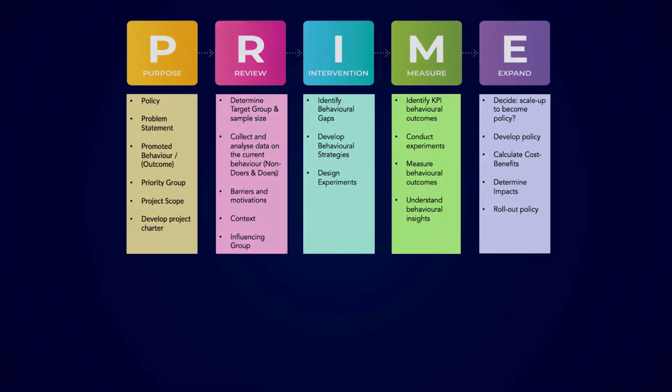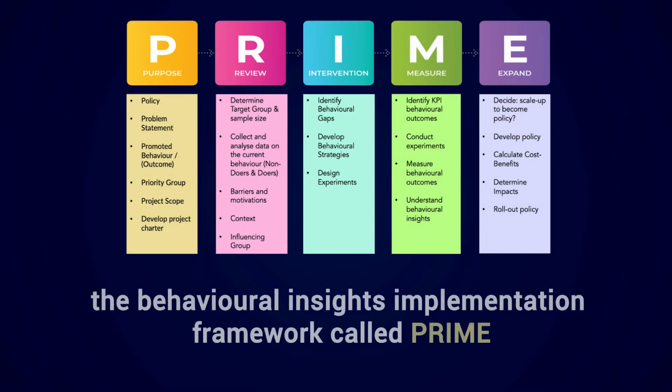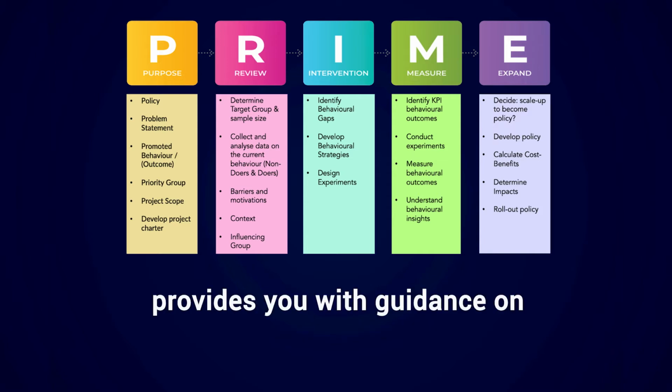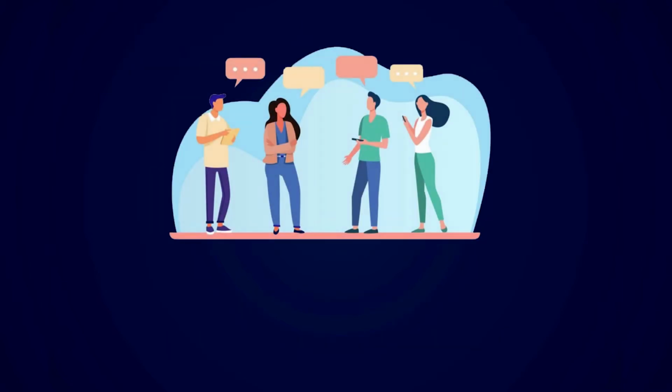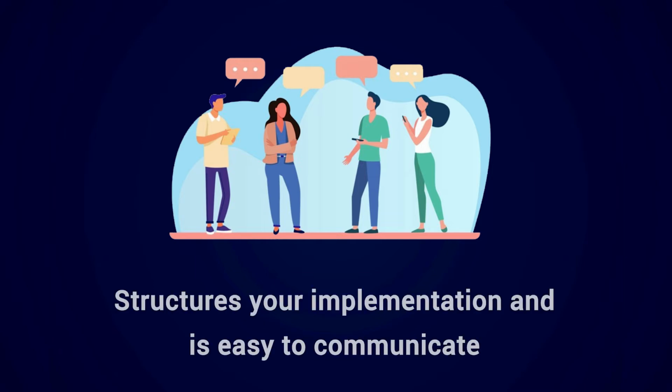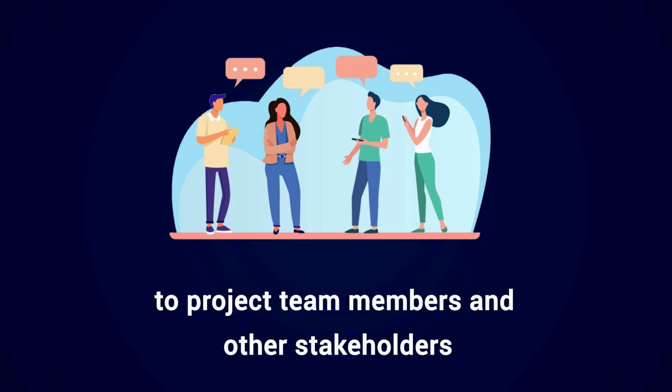In this lesson, you will be introduced to the Behavioral Insights implementation framework called PRIME. It is a framework that provides you with guidance on how to implement a Behavioral Insights project. It is essential to have a framework that structures your implementation and is easy to communicate to project team members and other stakeholders.